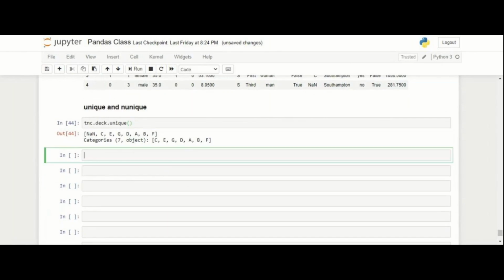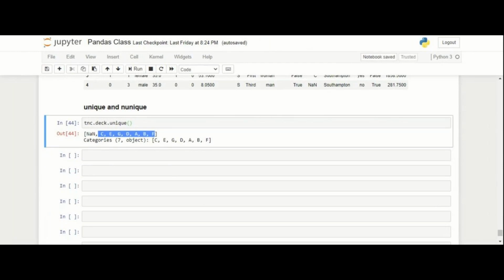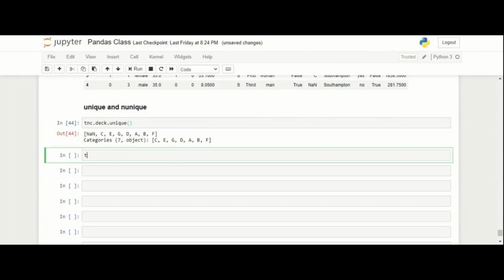Now in the same way, if I just want to see how many categories I have, and don't want to see the levels of the category, what I have to do is write PNC dot deck dot nunique.